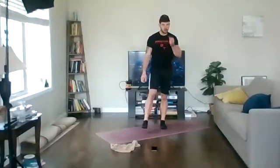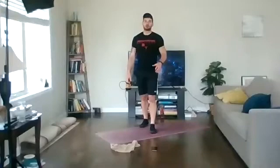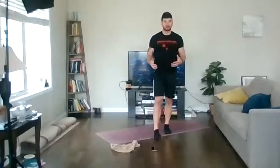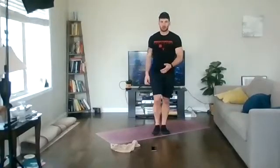Okay, so 4 different groups today, 30 seconds on, 10 seconds off. We're training for body weight strength. So a little different here. I'm going to encourage you to modify if needed during some of these exercises because it's a lot tougher to program these strength workouts for body weight than it would be a cardio or an ab workout.